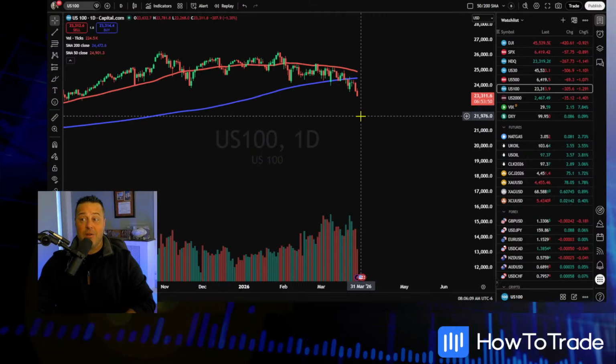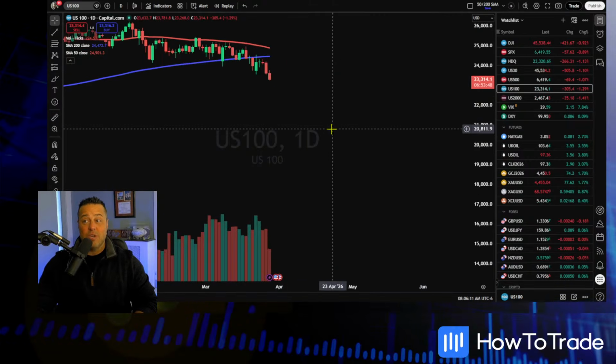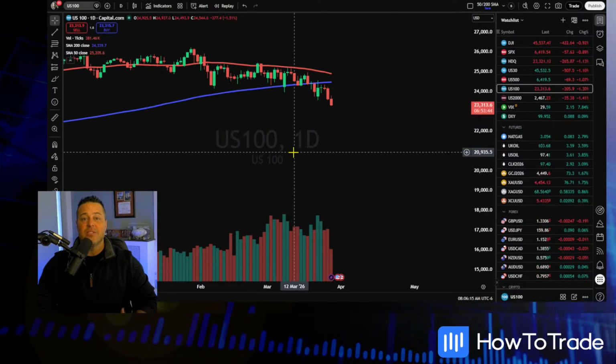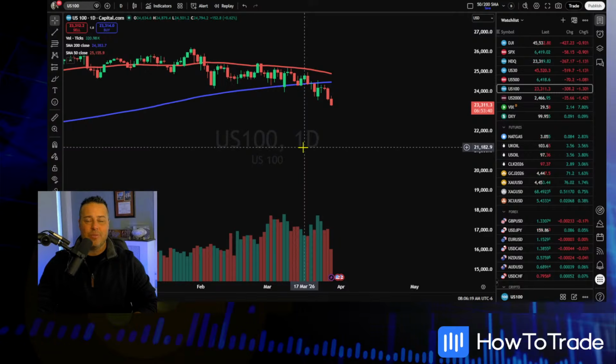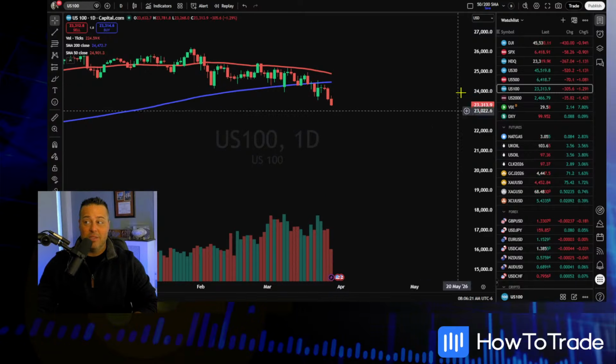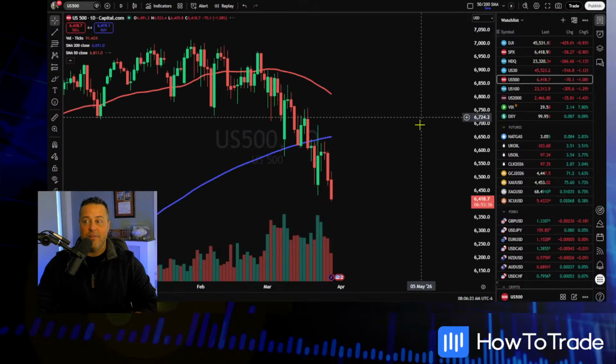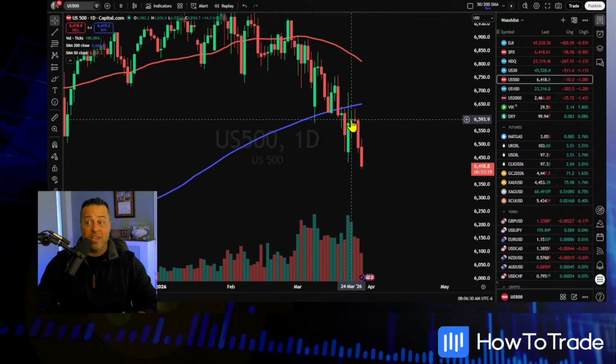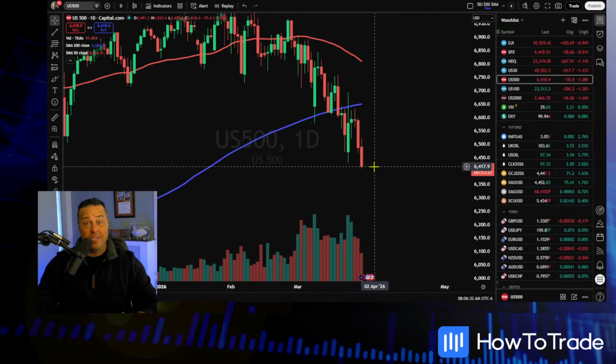You're working on a death cross. If this gets worse, maybe by the end of next week, you'll have a death cross. That means there's going to be a lot more shorts coming into the market, institutional shorts in investment. That's big. I'm watching that relatively closely. How about the US 500? Not quite as dramatic as the US 100, but still that 50's coming down on the 200, and life's getting really tough under there. It's getting really tough for bulls right now.